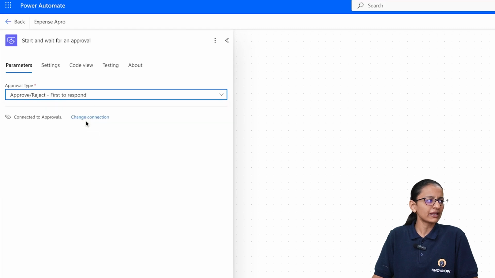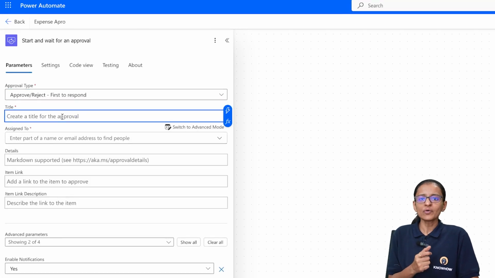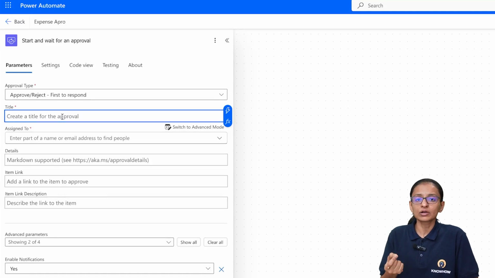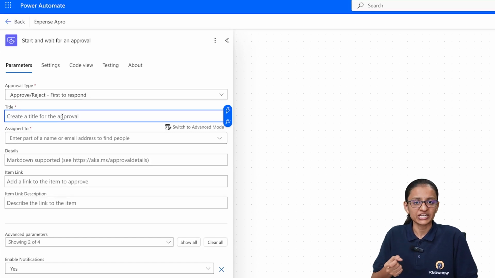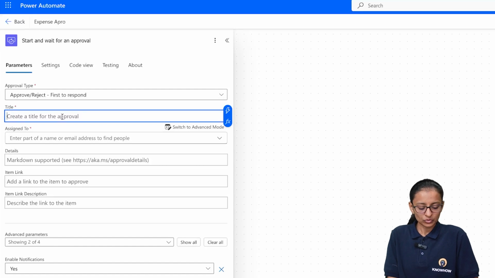Okay, so here I'm selecting that, and here I need to set the title. Whenever you are creating an approval flow, an email notification will come for the person who is responsible for the approval and rejection. So for that, we need to give a proper title. Here you can give a title, approve or reject expense, based on your knowledge.